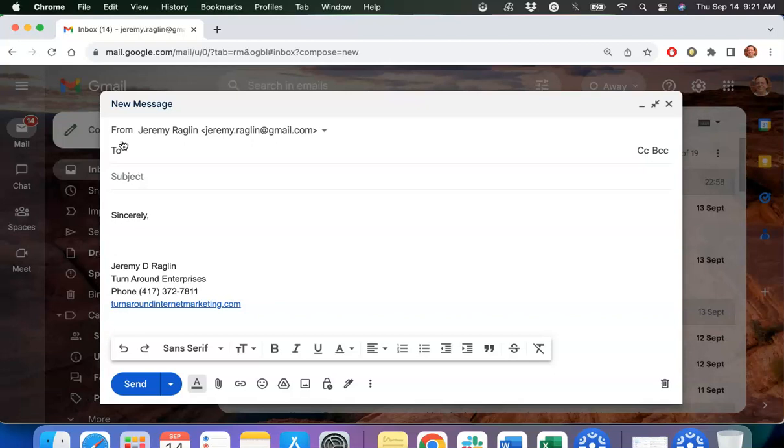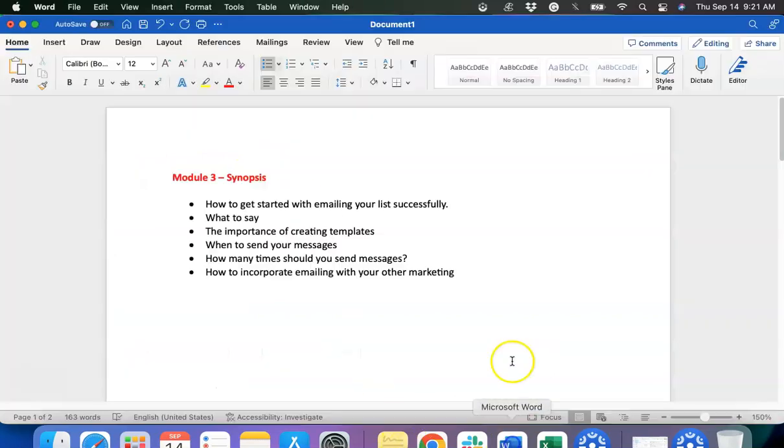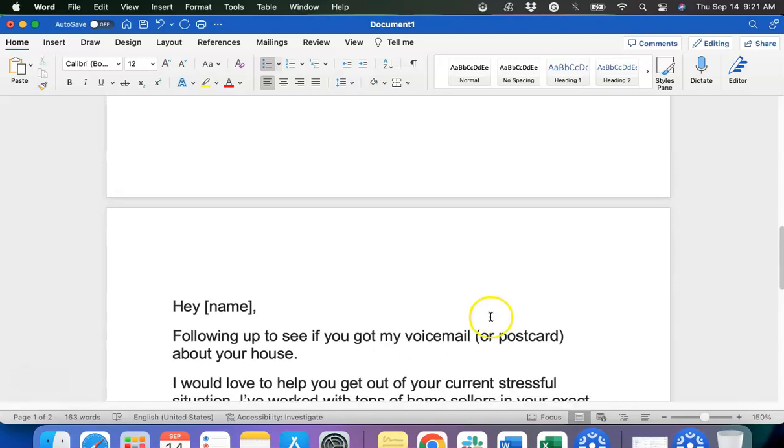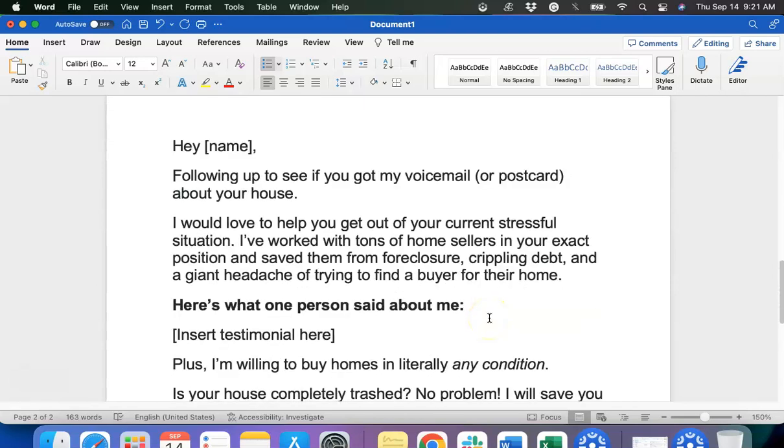And then thirdly is the question of what should you say. So when it comes to creating messages, you don't want to send an email marketing message on the fly. You want to create a template in advance. You want to have a well-written template that's all laid out, so that all you have to do is copy this template and paste it into the message, and then send it out.